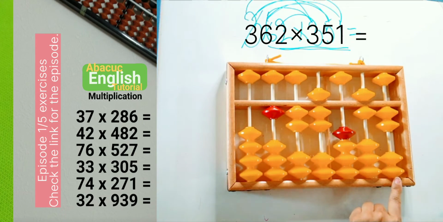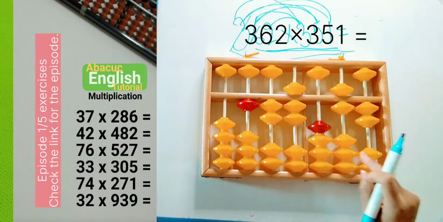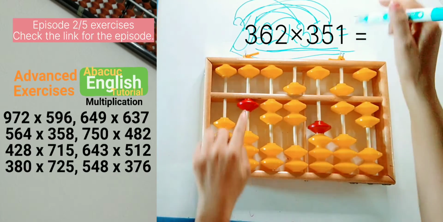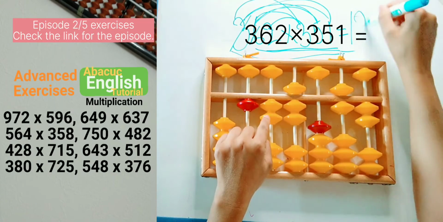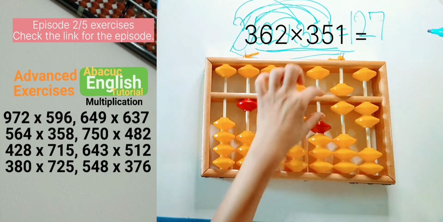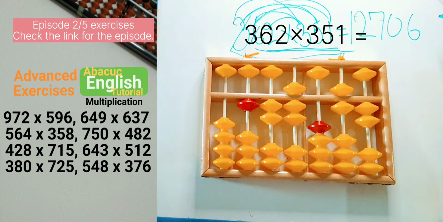And change your rod. We finish all digits and we came to this marked rod automatically, means we have our answer on the Abacus. Ones, tens, hundreds, 1,000, 10,000, 100,000 rod 1, 10,000 rod 2, 1,000 rod 7, 100 rod 0, tens rod 6 and ones rod 2. This is your answer, 127062. So let's move to another question.